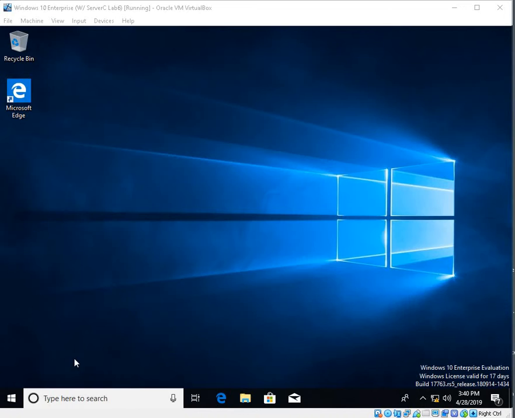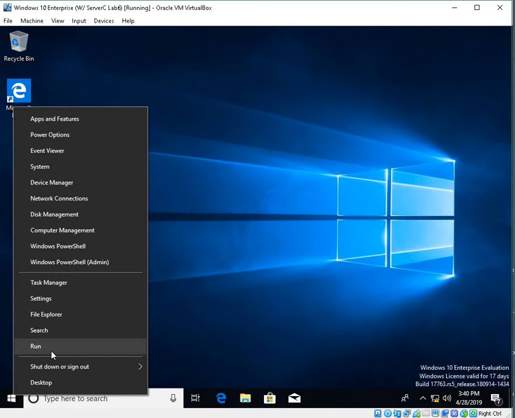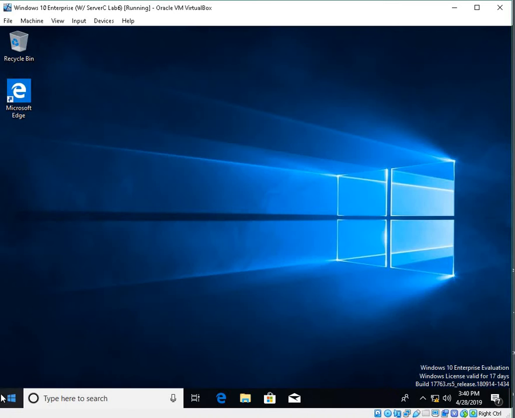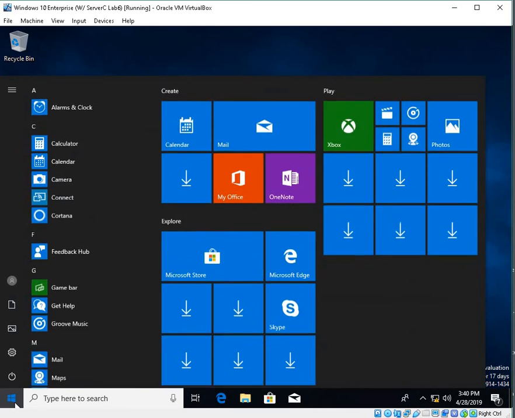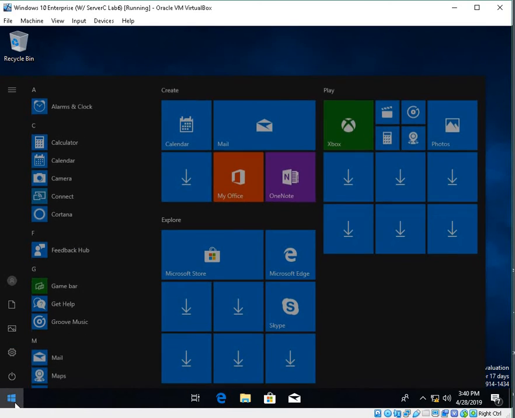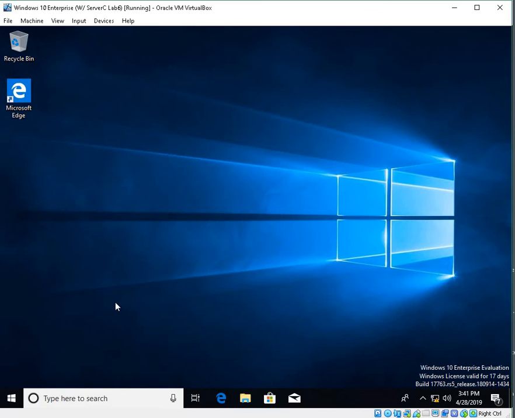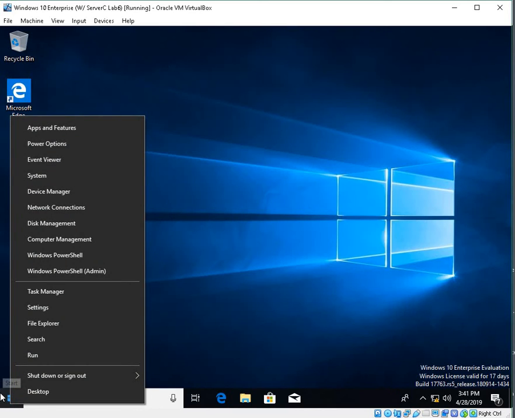Alright, we're logged on as Bill Smith, and as you can see, I can do nothing here. I can't click here. My run option is available, but when you go to click here, it just doesn't let you search. And our gaming function is off as well, so I can't do anything here. So that looks like that wraps up number 15.